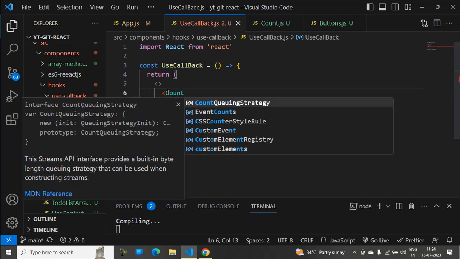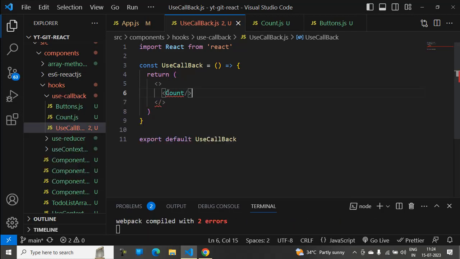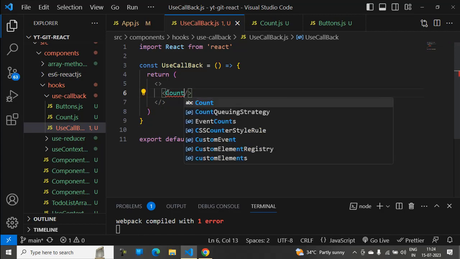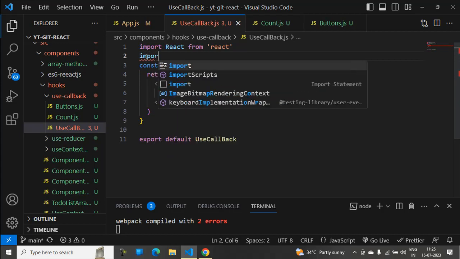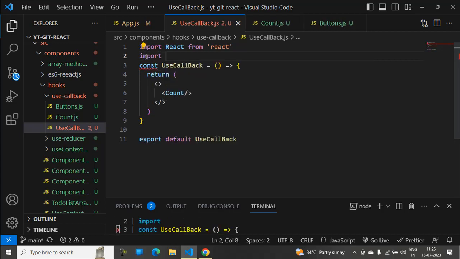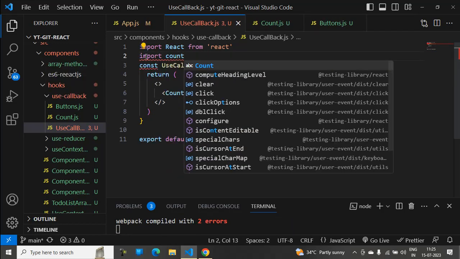Count.js, so that here let's use this like this, and here we'll import that Count. If it is not coming, then we'll just use import Count, whether it is exported or not.